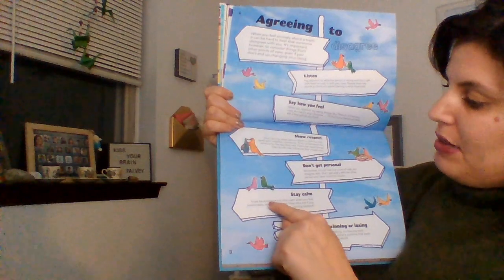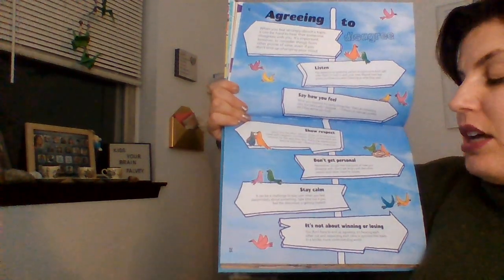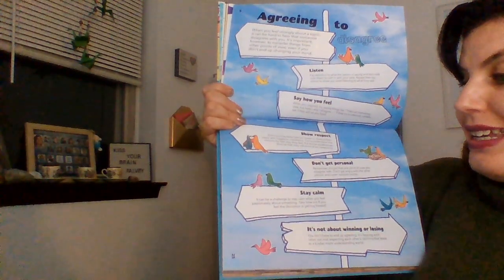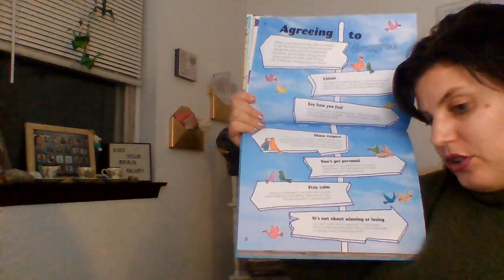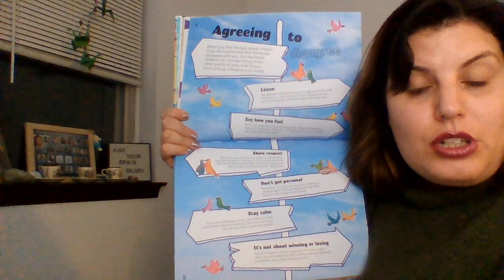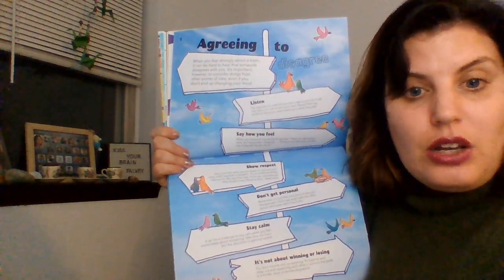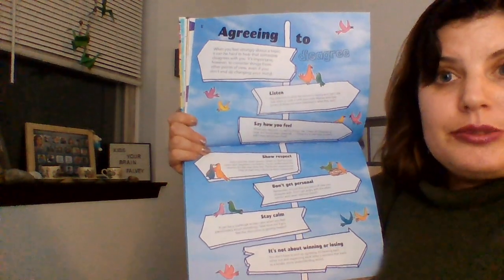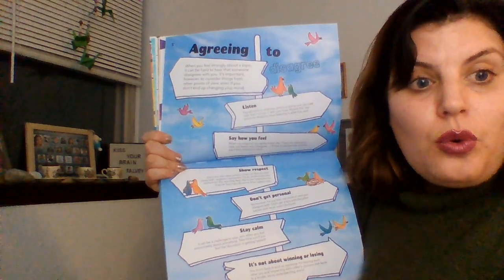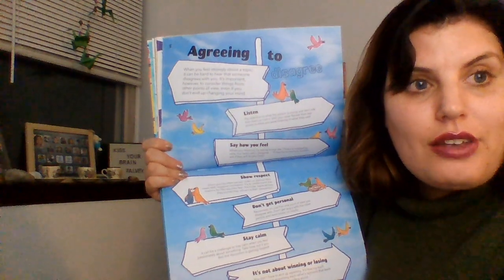Stay calm. It can be a challenge to stay calm when you feel passionately about something. Take time out if you feel the discussion is getting heated. So if you're feeling like you're getting out of the green zone on our zones of regulation chart, when you're talking with someone about something you disagree on, take a break. Say, "I need a break," or "I'm going to go take a break and I'll come back to this discussion when I feel calmer."